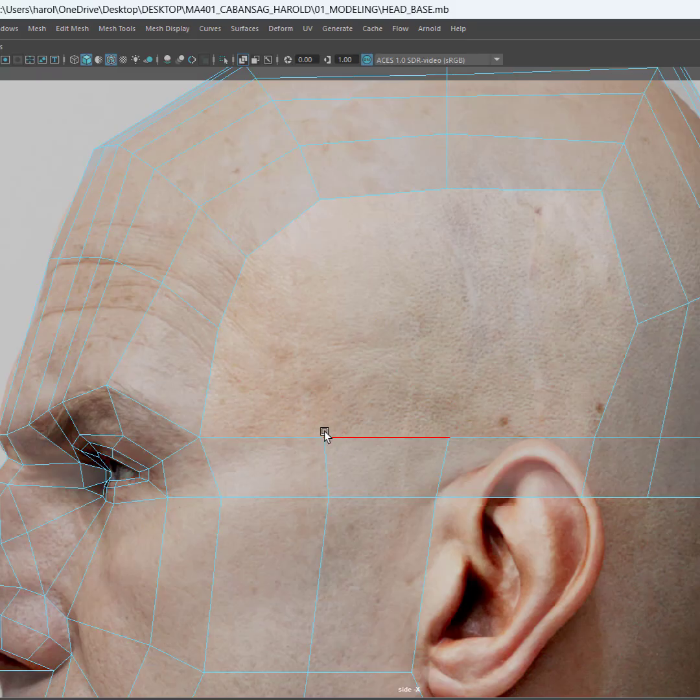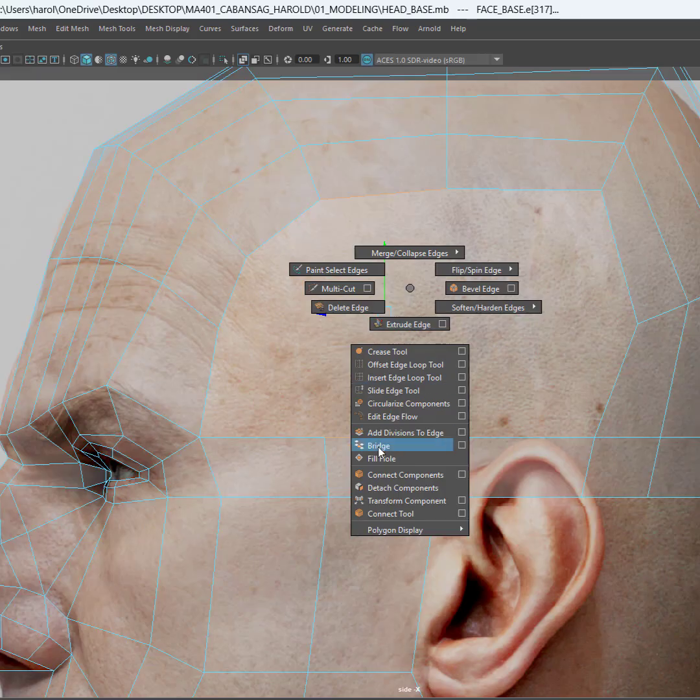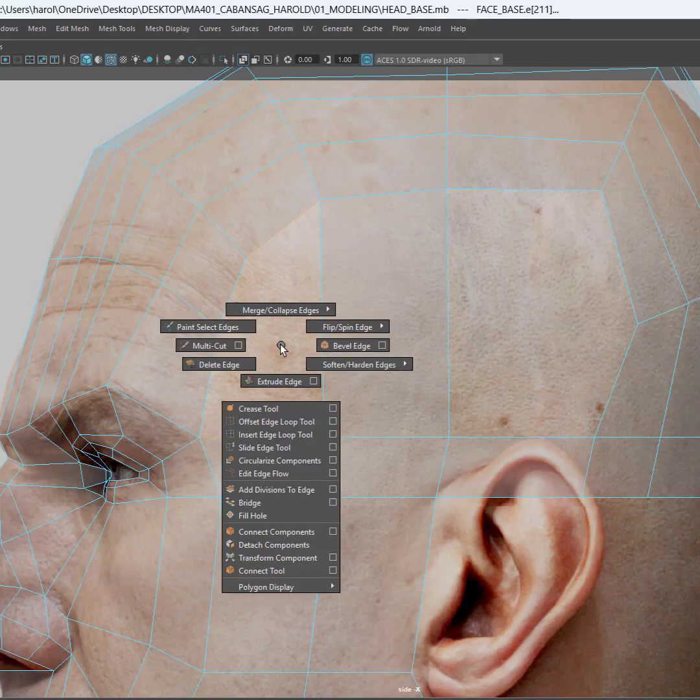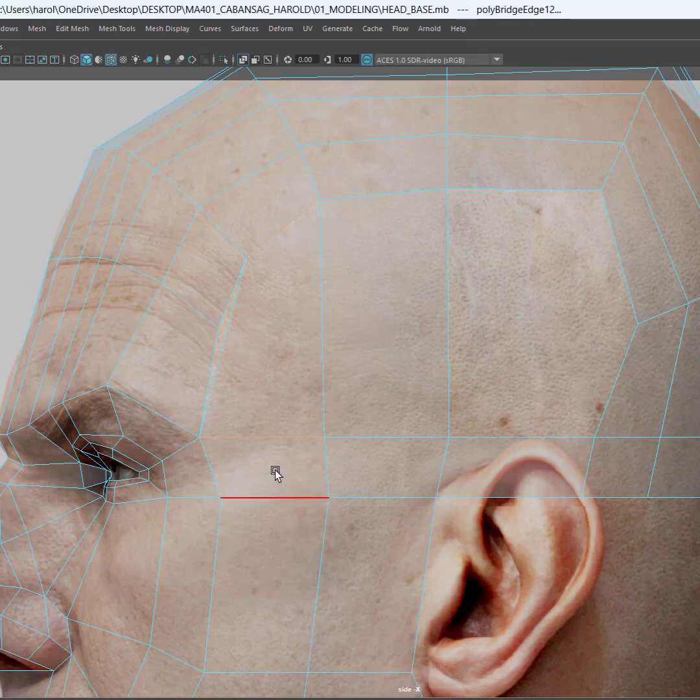So now that I've created this cut, I can simply select this and this and do a shift right click and then a bridge. I'll click that, a bridge of polygon is going to be created, pressing Q to exit the bridge tool. Now once more I'll do the same here on this side, shift right click, and then I'll click bridge, pressing Q, and done with that.